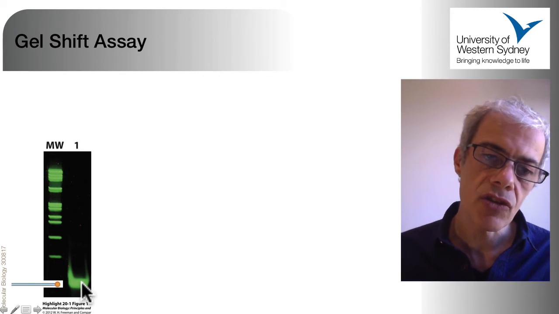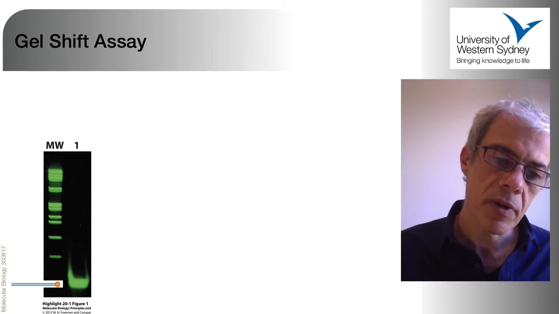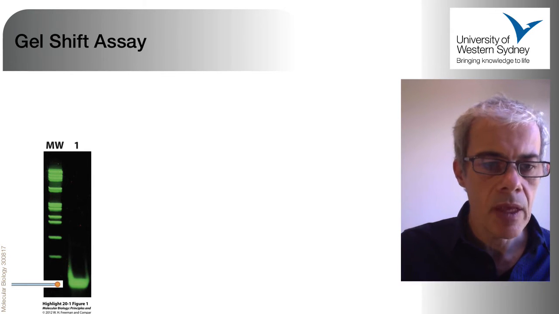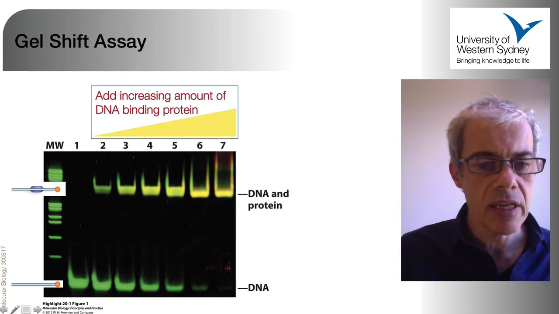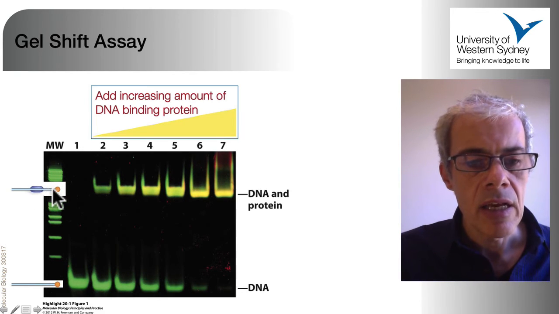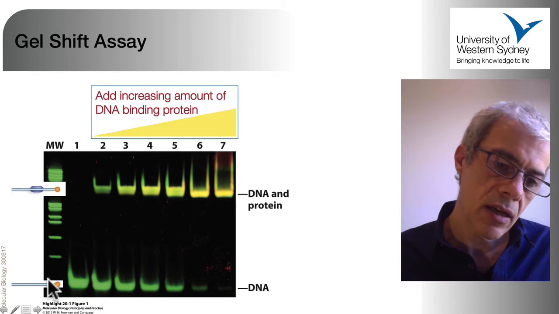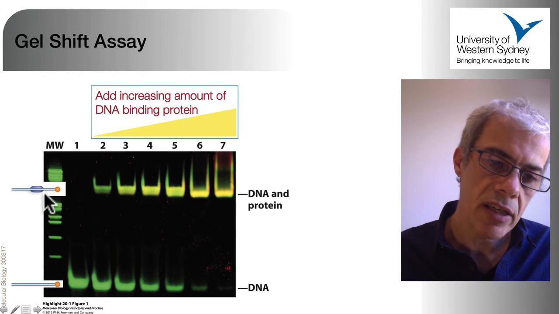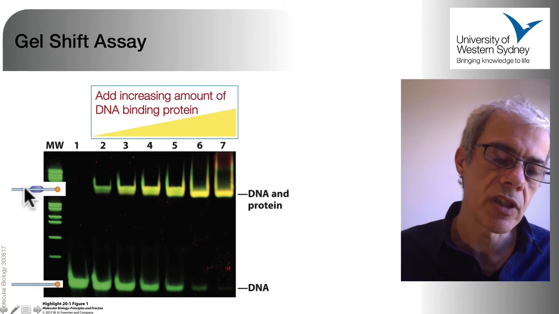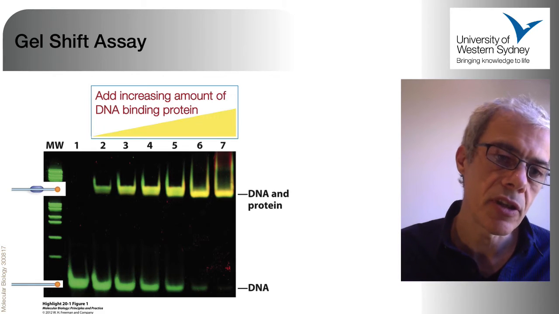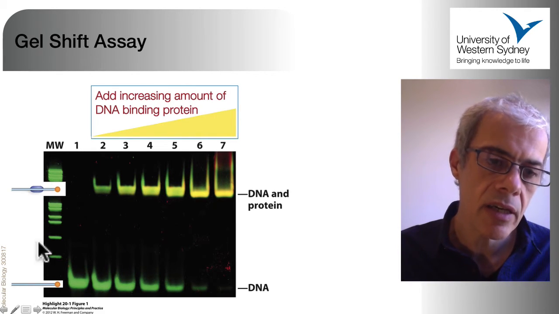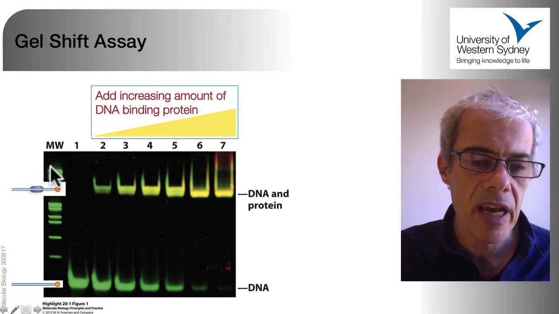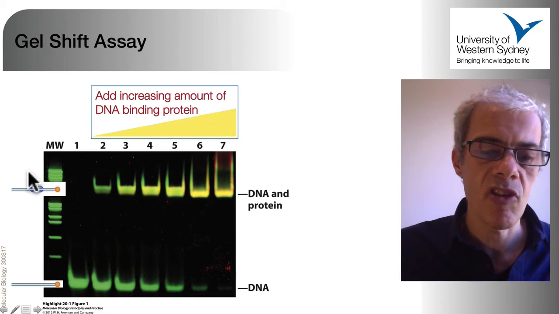You then get your cell extract, bind it to your bit of DNA, and you see whether there's a specific binding of a protein to that bit of DNA. So if you've got a bit of protein that's specifically bound to the DNA, this piece of DNA doesn't migrate like the unbound bit of DNA, but its migration is retarded. Okay, so it's also referred to as a gel retardation assay or gel shift assay. Shift meaning it's shifted from here to here. A retardation assay meaning it's been retarded, it can't go all the way down.